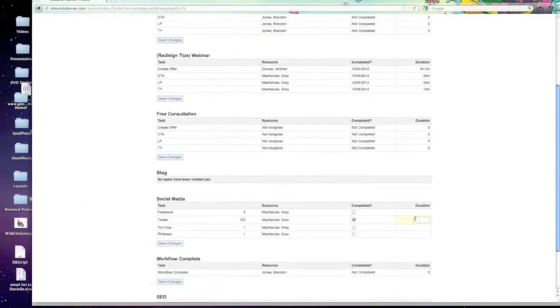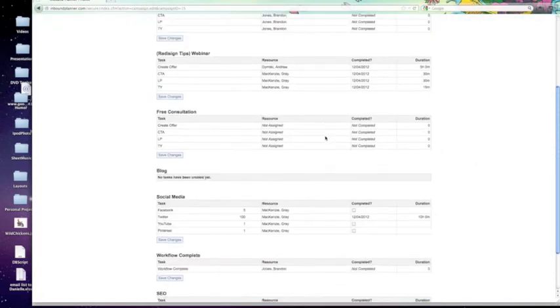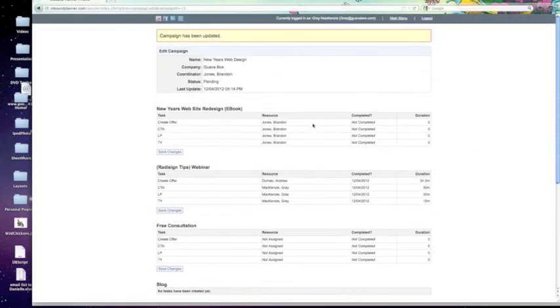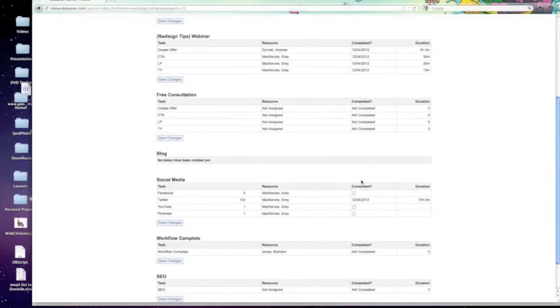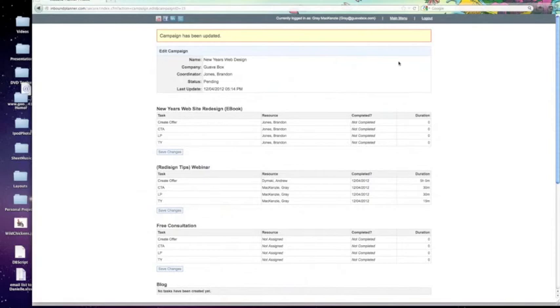And as I go through this, maybe this took lots of time over the course of the month. So what this allows me to do is see all of my campaigns and assign the tasks to people and allow them to work on it, allow them to see the whole campaign. So if I'm Gray, I can go to you, Andrew, and say, hey, I'm ready to do my calls to action and landing page. Is the offer created yet? Well, guess what? I can see it's completed. Okay. So it's got all the information of the campaign in here.